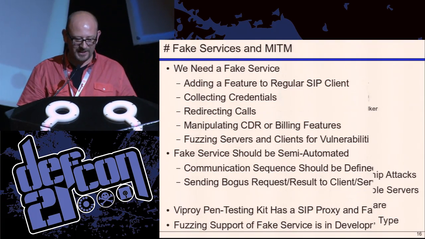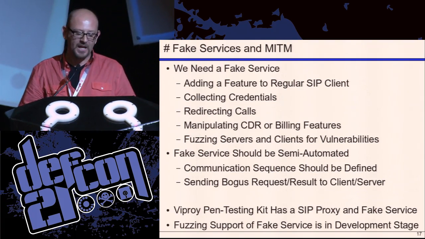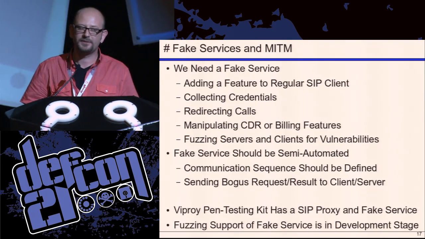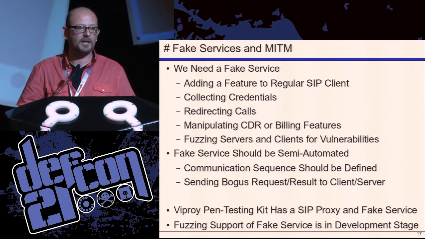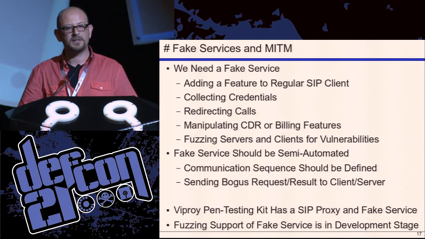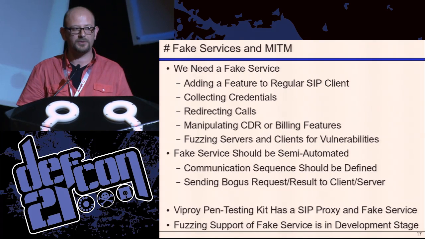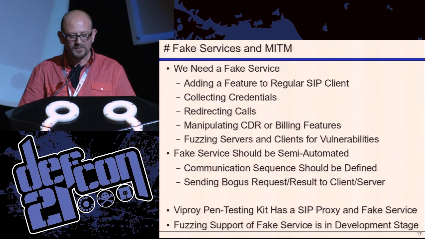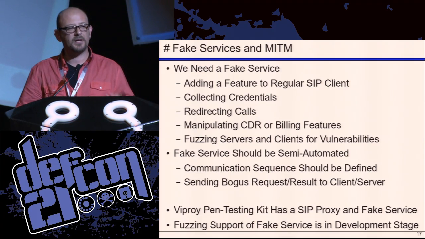So we will continue again. Fake services, another subject. We should discuss fuzzing features or specific MITM attacks, because our regular, generic SIP clients have no features to bypass billing or security features. Also, they have no support for invite spoofing. So we will add a MITM tool.